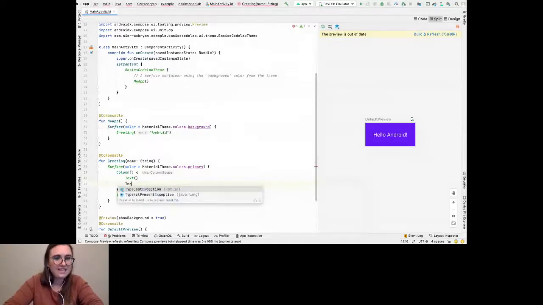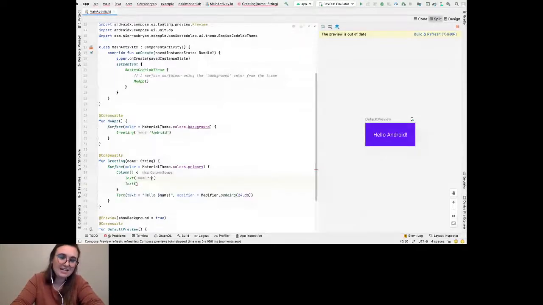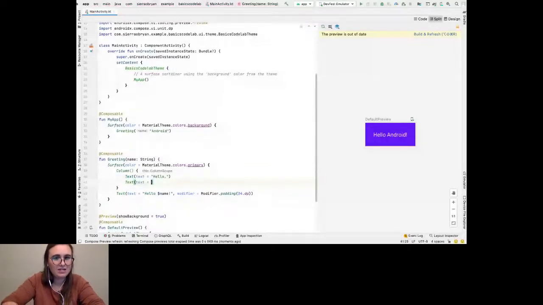One is going to say hello. So we can add that here. Hello. Or I guess we should capitalize it. Hello, and it has a comma. And the second text, I will name it text to stay consistent. Text is going to be our name. We'll leave name hard-coded. So now we can go ahead and get rid of this.